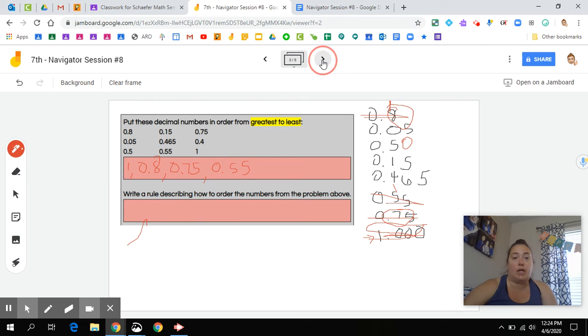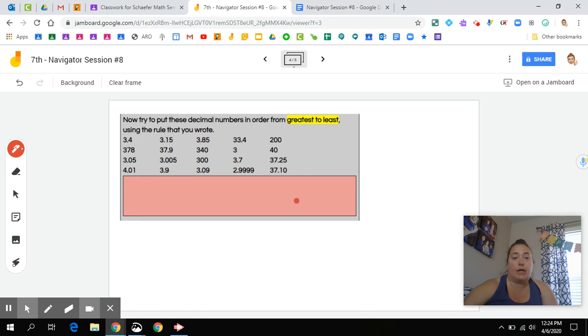Okay, so that work should be done, and we're going to go on to our last problem, which had lots and lots of numbers this time that we have to organize from greatest to least. Now this one looks kind of overwhelming because we have just so many numbers in here. And so what I always have my students do in the classroom is I have them organize them first, thinking about numbers that are in the hundreds, numbers that are in the decimals, and so on. So I'm going to have you go and do that.